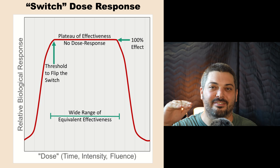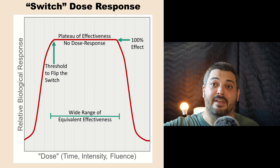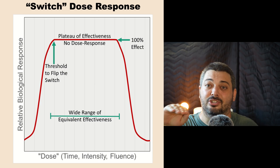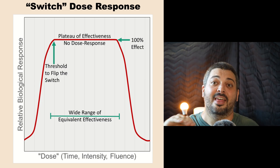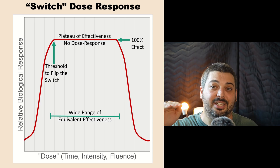He shows it as a kind of flat response — as an engineer or scientist would think of it, if you change a variable and don't get a different response, it's a flat response. You get a plateau of effectiveness. We should redraw our dosing diagrams to show that once you've reached that 15-minute mark with adequate intensity and energy, you don't need much — you're getting 100% effect across a wide range of energies, intensities, and exposure times.